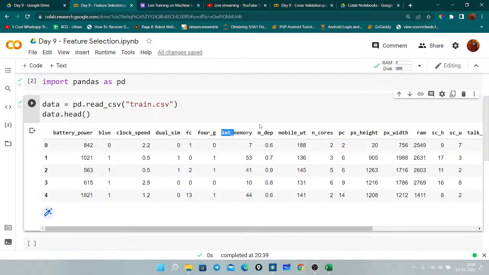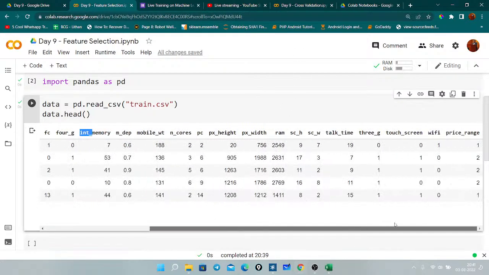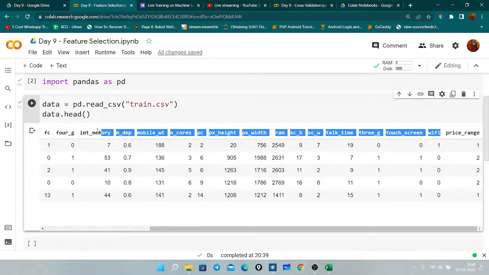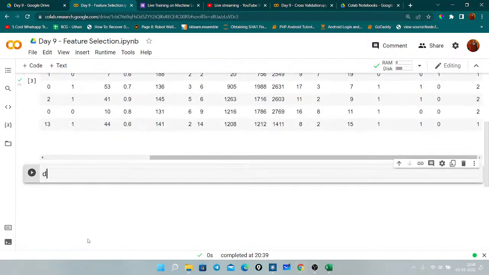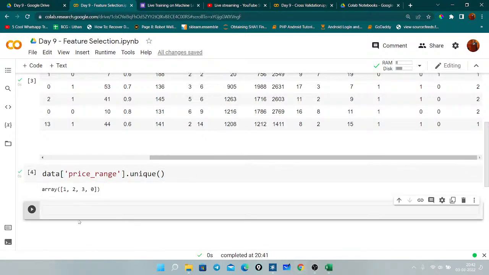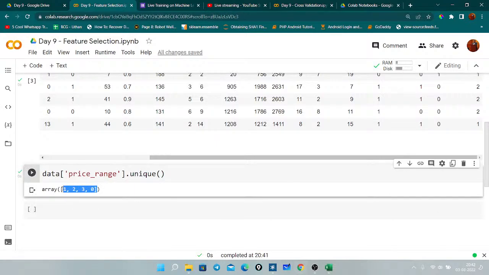So let's assume that we have to predict the price range of the mobile based on these features. And if you see this price_range, data of price_range dot unique, you'll get 4 values: 0, 1, 2, and 3. So we have 4 ranges of the price.